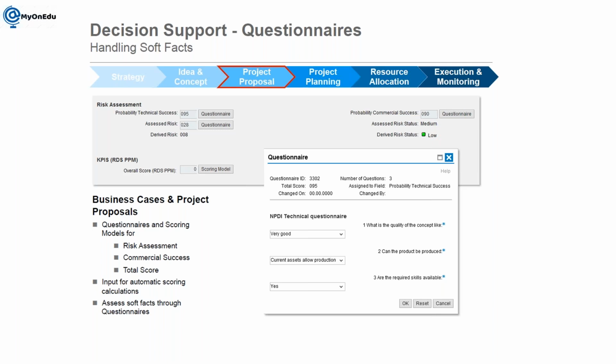If you want the same functionality for different fields, you need to enable it in the system. That is the first thing. Second, you can assign only one questionnaire or scoring model to that field. So you need to accommodate all your questions in the same questionnaire. If you have created different questionnaires for different sets of questions, it will not work. You have to keep all these questions in one questionnaire and assign that questionnaire to that field.